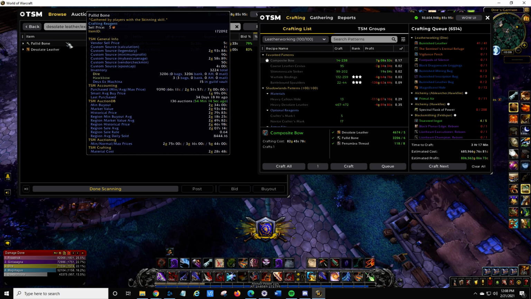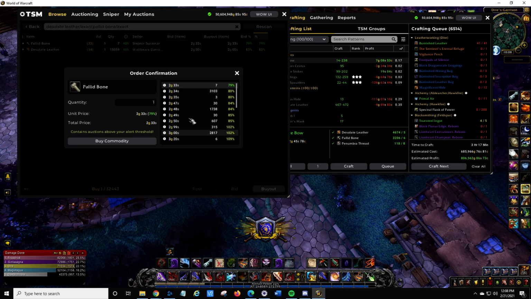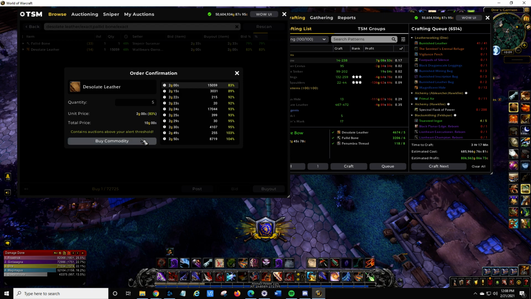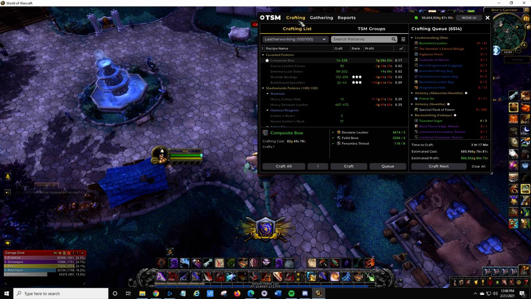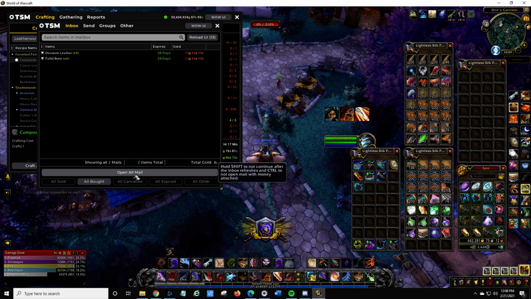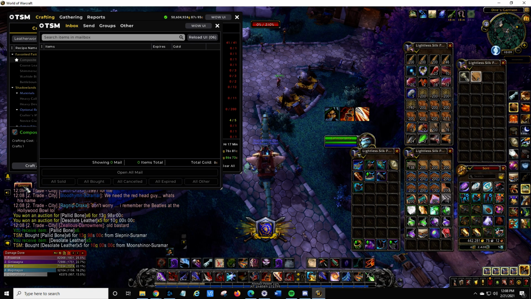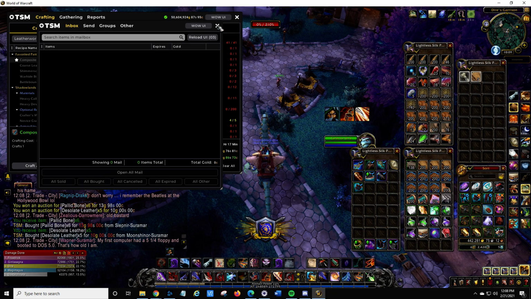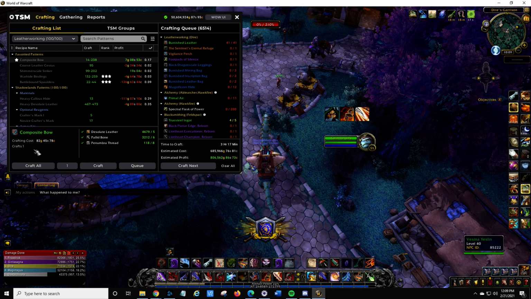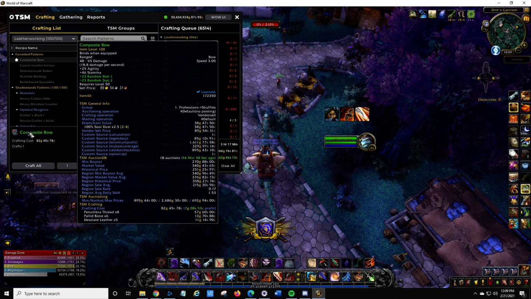So like here, let me buy 6 of these. So this would be a vendor shuffle. I need 6 pallid bones and 5 desolate cloth. And then I need 8 penumbra thread. So before, that's what, 13, 24, 24 gold. So that's about 24 gold. 8 penumbra thread is going to cost me 57.